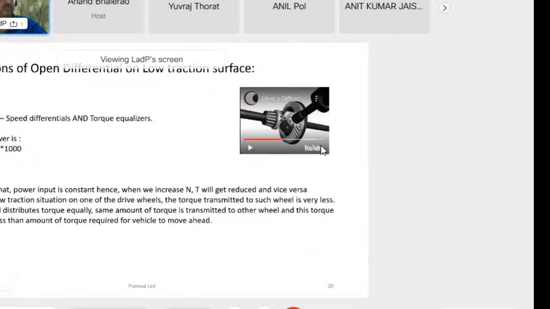Now you know the equation of power. Power is 2 pi N T upon 60 or 60,000, depending upon watt or kilowatt, right? So N is the speed and torque is in Newton meter. Now the engine is providing you the power, assuming that the engine provides continuous power. The value of power is not going to change. And if the torque requirement is reduced, what will happen? N will increase, right? To maintain the same power, the engine is supposedly providing 100 HP, and your torque requirement because of the slippery surface has reduced, so your N has to increase in that proportion to maintain P the same. So that is how the tire starts slipping and starts running faster. Okay, you must have experienced that, right?